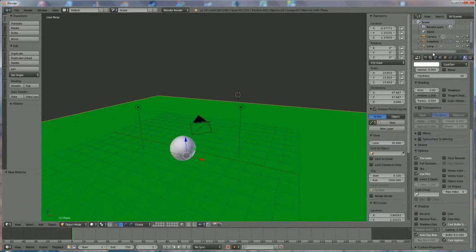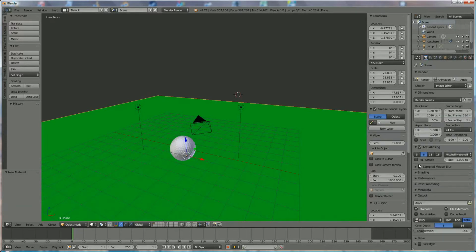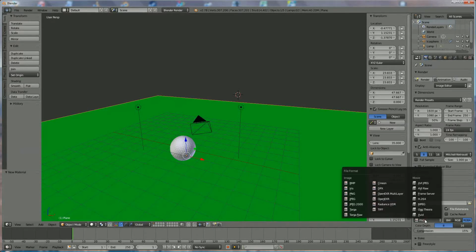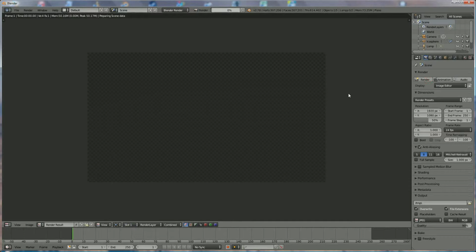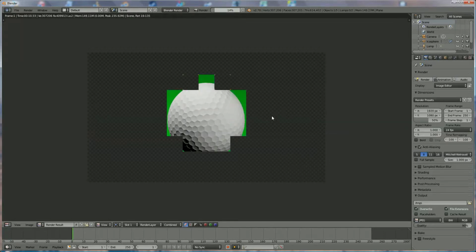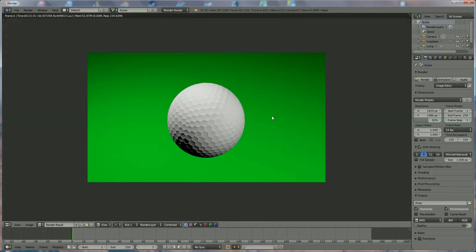And if we now let it render, I think everyone knows how to do it already, but if you don't, pay attention to the output. This is where your rendered photo will be posted, and then choose over here the format you want. In my case, it's a JPEG file, and let's render it. And this should be the result. I don't know why it's taking so much time. I see that the lighting is not that good, but you have a pretty good idea of how to make a golf ball.